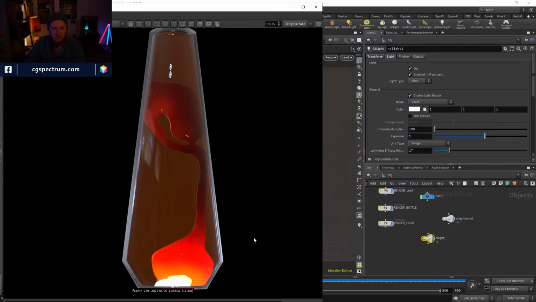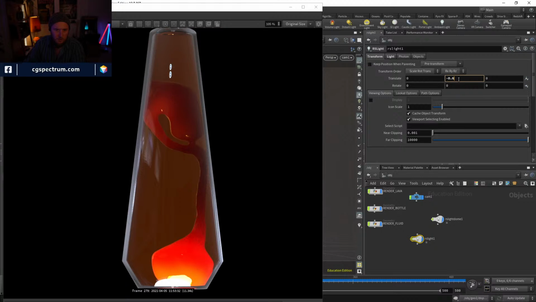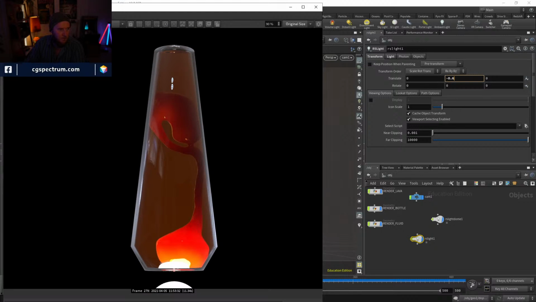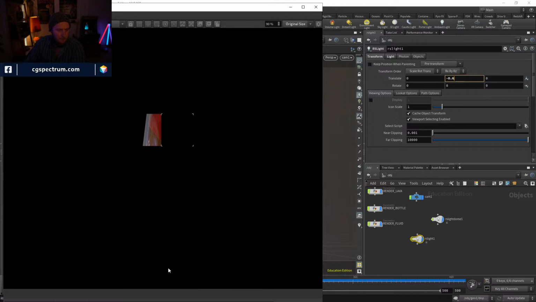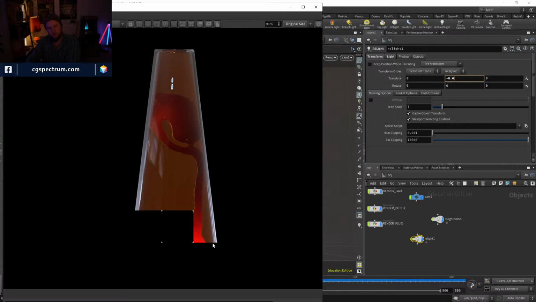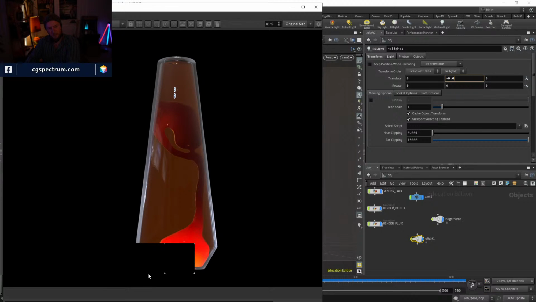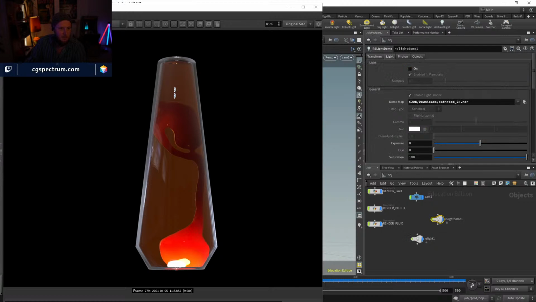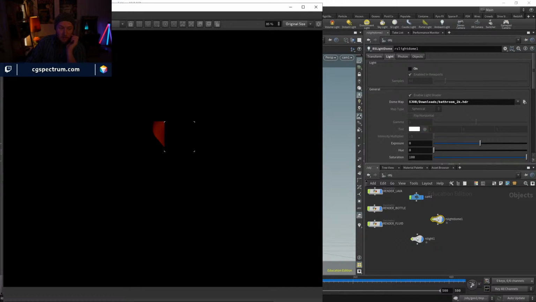Or we could try doing something different with that. This light, maybe, let me try moving this down a little bit, just out of camera view as well. In reality, this portion here below would be in a container as well, so we wouldn't necessarily see this bottom section. So that is probably fine, not showing that. I'm going to turn off the dome light again, just to see what this looks like with the single light.